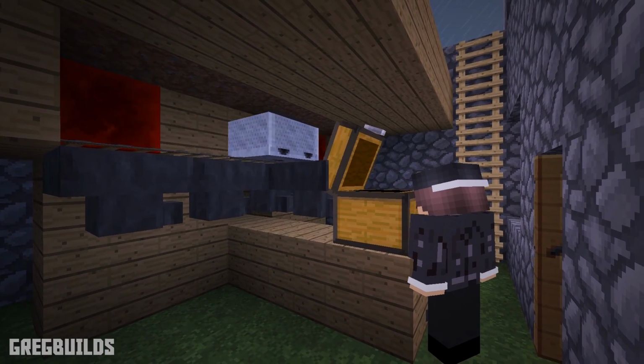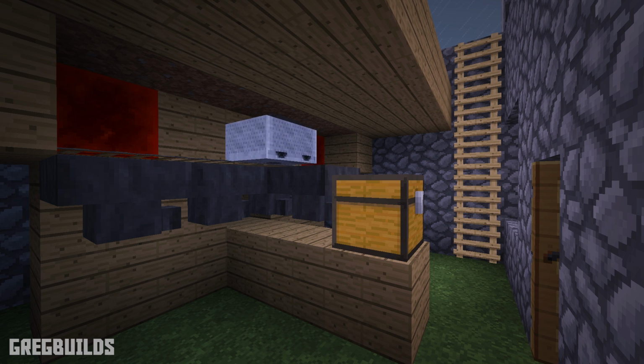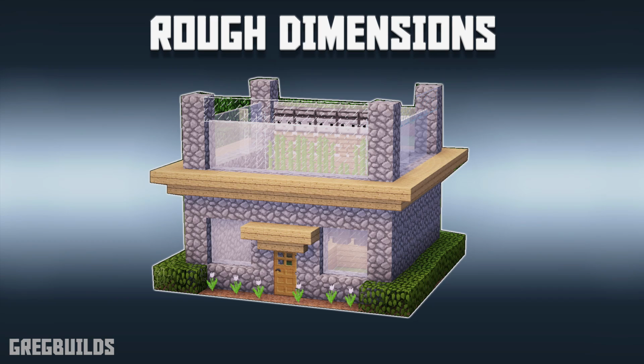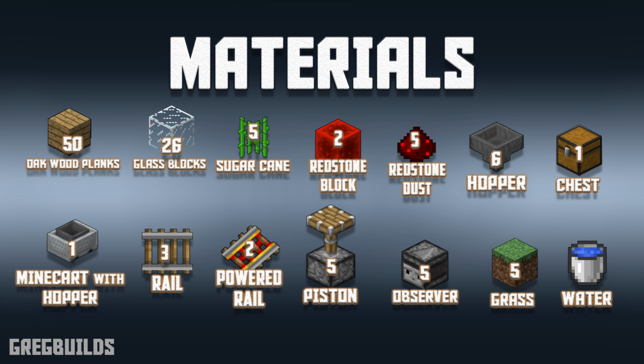This build is not that hard to make, and you can make this even if you're new to building. And I'll even be here step by step to help guide you through this build process. This build is broken down into 6 steps, and without further ado, let's start the build. Also, this automatic sugarcane farm is roughly 11 by 10 blocks wide, and it is 8 blocks tall. And here's a complete list of the materials you'll need to build the sugarcane farm.